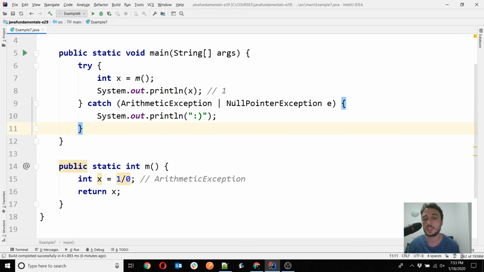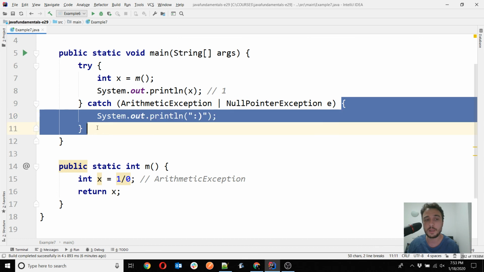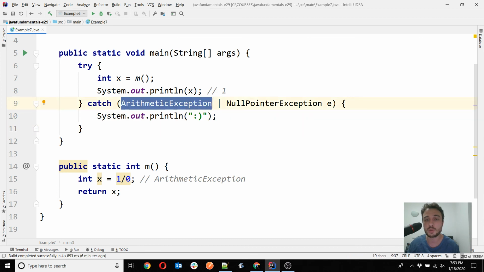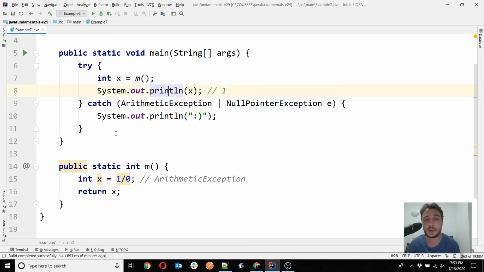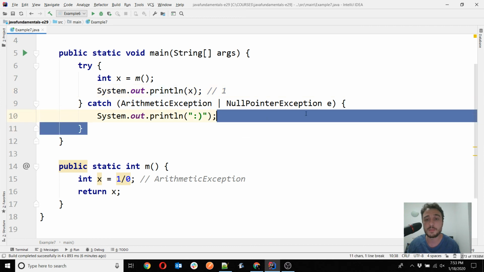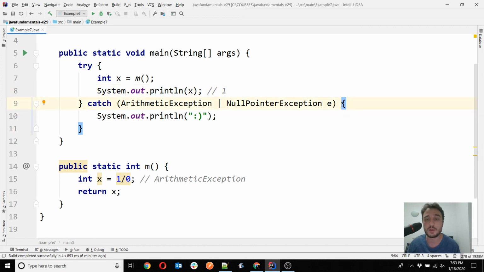So in the multi-catch, you can have two or more exceptions separated by this operator, and at the end you have the identifier of the exception that is caught, and then the block will execute for either arithmetic exception or null pointer exception, depending on what was thrown from the code. So I treat both exceptions individually, but I have the same block of code that will execute for any of them.